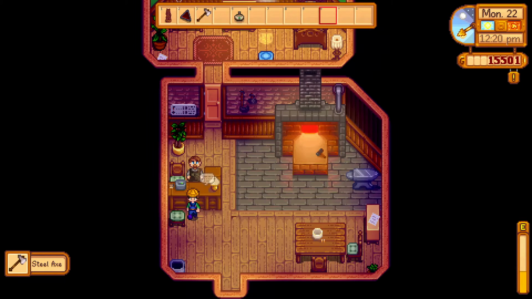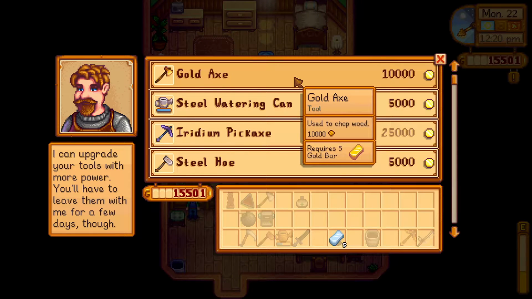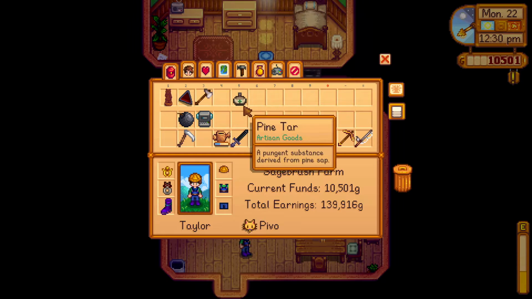Steel axe. Yeah, give me that steel axe. Upgrade my tool. Make a gold axe. Steel hoe. Nice. We'll have enough money by tomorrow.